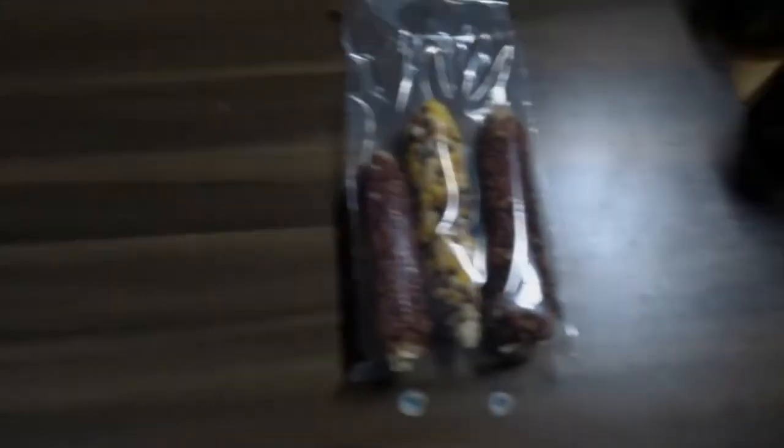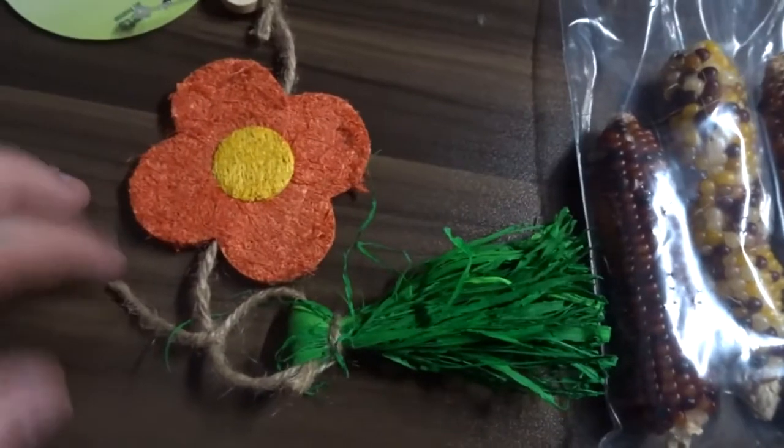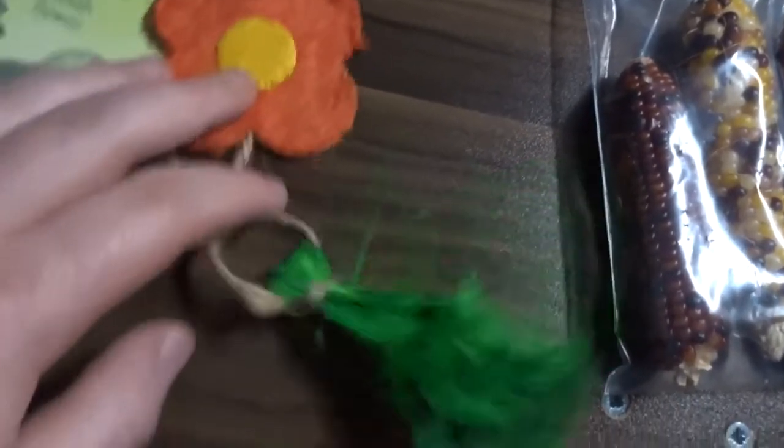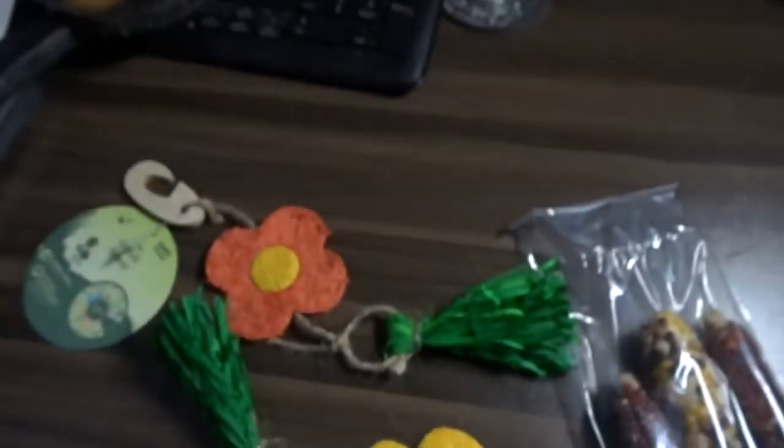I think our new hamster loves his cage. Here he is in this little thing here. We're going to leave him for two days so he can sort of get used to it. We've gone back to the shop and bought him some stuff. We got him some corn stuff so he can nibble on it. We got him these weird flower things that he can gnaw on - an orange one and a yellow one. And we also got him a little exercise ball. We will film when we first put him in there as well.